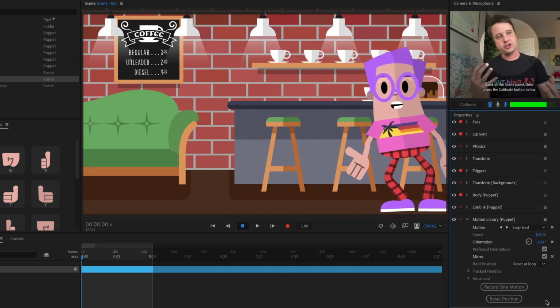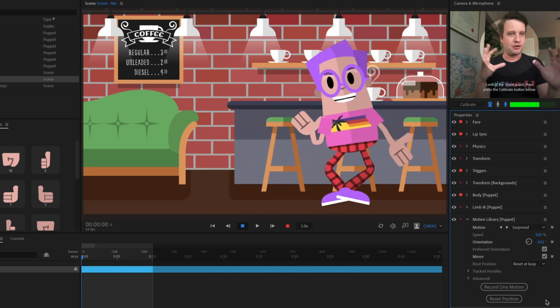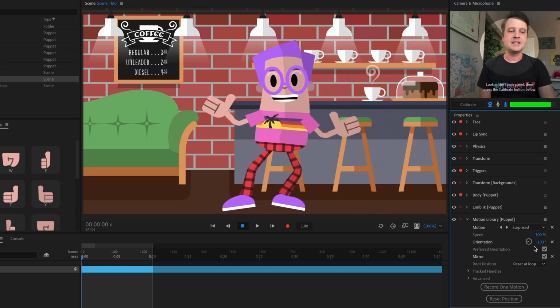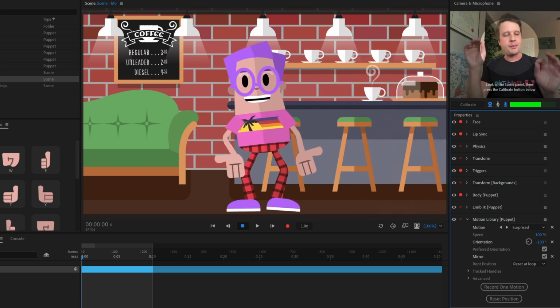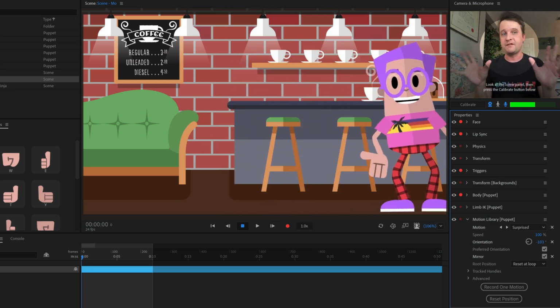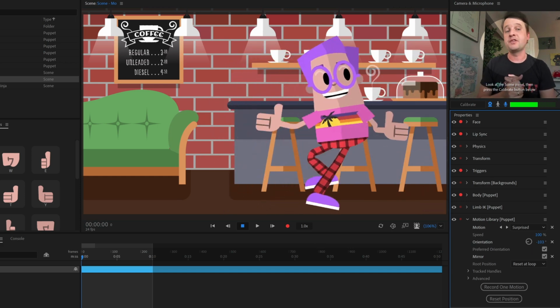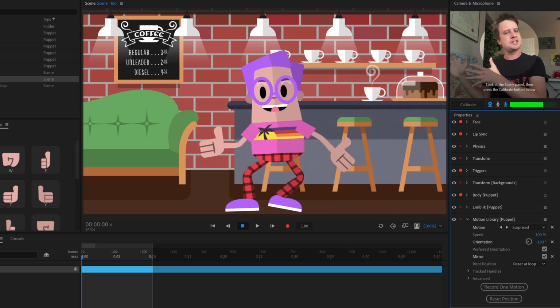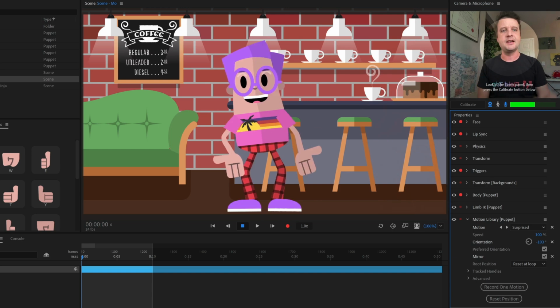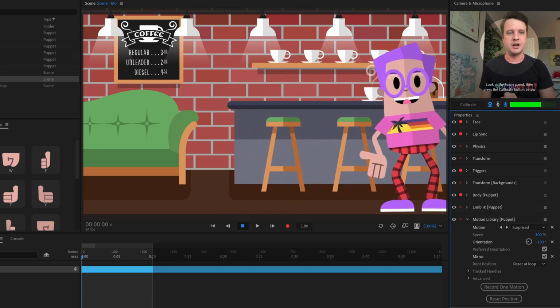So any character you have, if things are not looking that great from the beginning, you can just tweak this little dial and play around with different angles and see if you can get it to fit the character well. And then if the direction is feeling like an issue, your character's facing one way and it really feels like they should be moving the other way instead, try checking that mirror option as well.